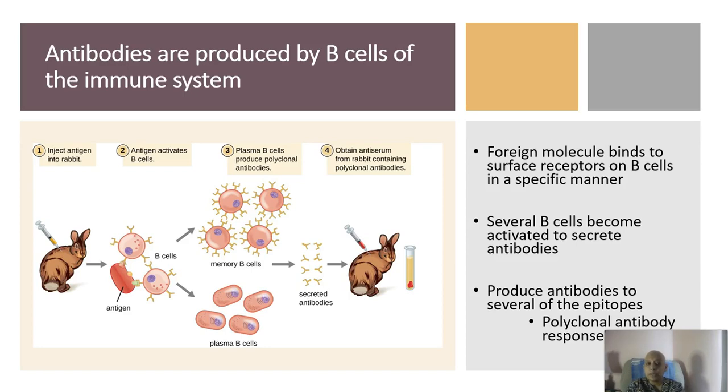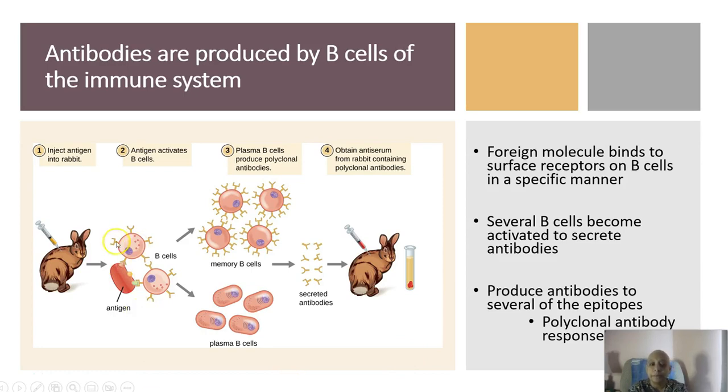So what we do in this case is inject the antigen. It could be a part of a protein that we want to use as an epitope, or it could be the full protein if we just want a polyclonal antibody, for example. We inject this antigen into whatever animal we're going to use, in this case rabbits. This antigen would then be recognized as non-self by the B cells, and they are going to bind to that antigen.